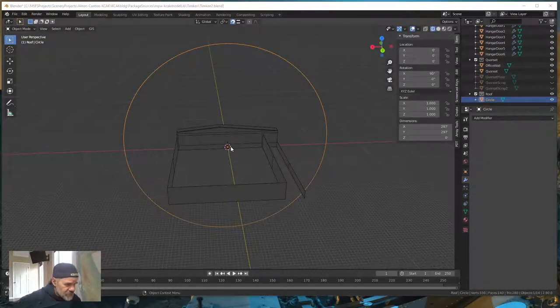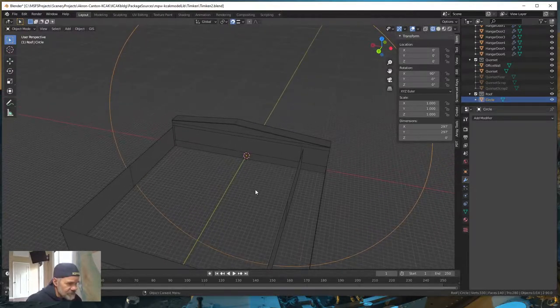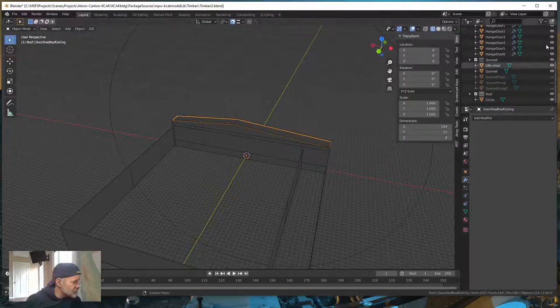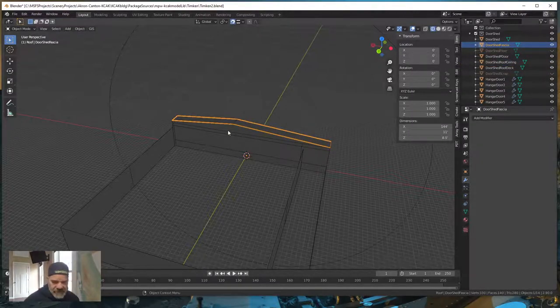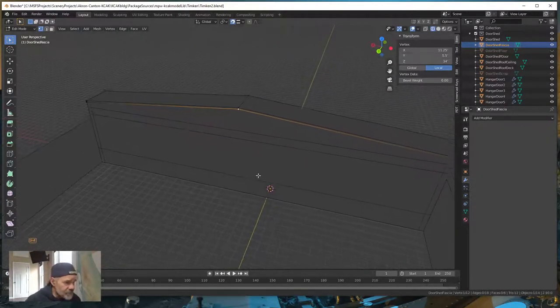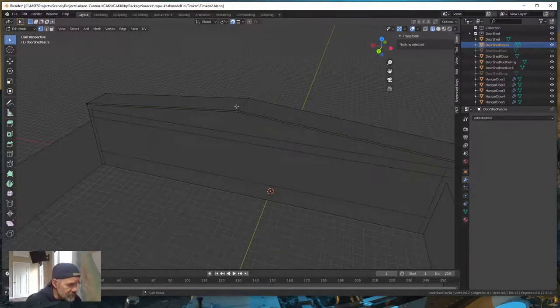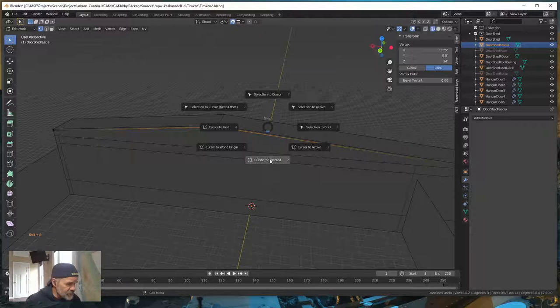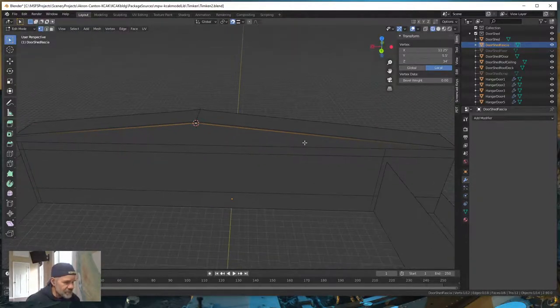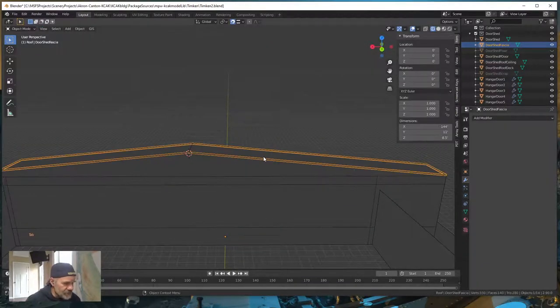So what we need to do is take our 3D cursor and move it to this point right up here. Okay, how do we do that? Well, it's relatively simple. What we're going to do is select our roof fascia. I have my roof shed ceiling selected, but I want fascia selected. Okay, go into edit mode, zoom in, and with vertices select, if I don't have anything selected, I select that vertex right there. And then I hit Shift S and move my cursor to selected, and it moves my 3D cursor up to that point. Then get out of edit mode, leaving the 3D cursor there.